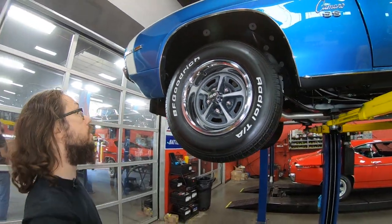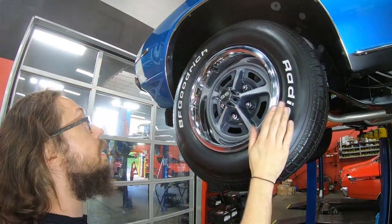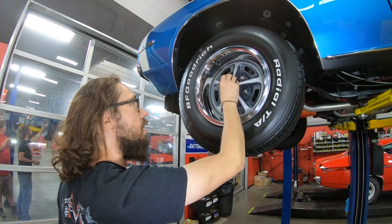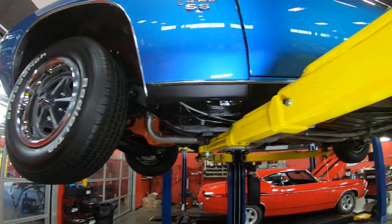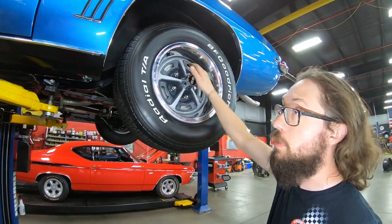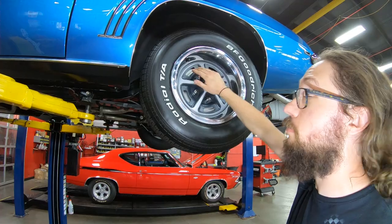For wheel and tire, it's a straight-up restoration — we've got 225/70R14 BF Goodrich Radial TAs, so a little bit better than the bias-ply tires it would have come with. They're on a Magnum 500 style GM wheel. In the back, it has the exact same wheel and tire combination, 225/70R14, with drum brakes in the rear and disc brakes in the front. With all that said, let's go take a look at the small block 350 under the hood.